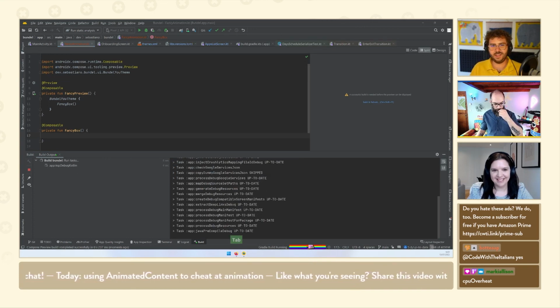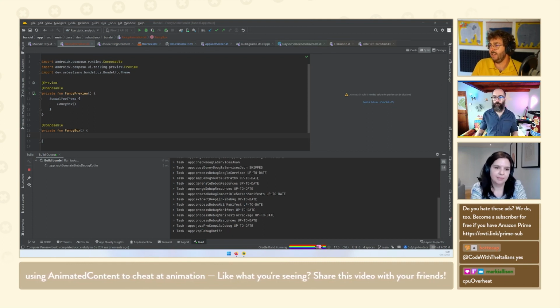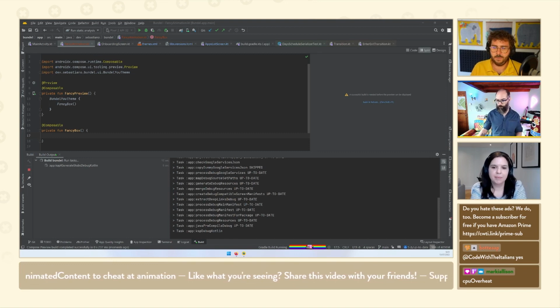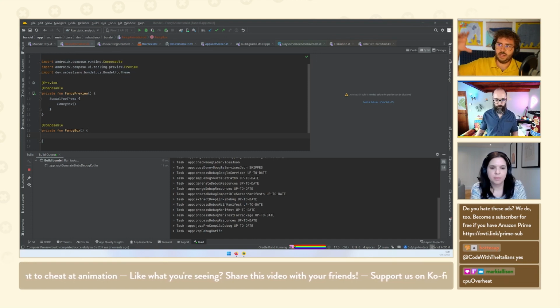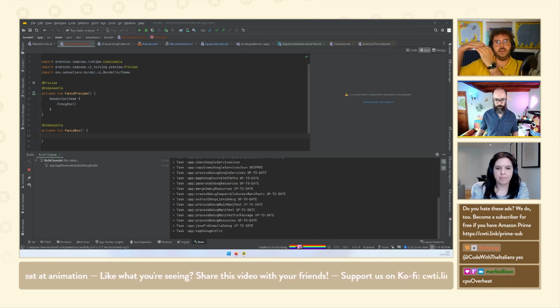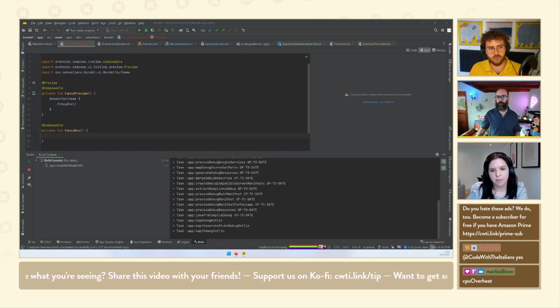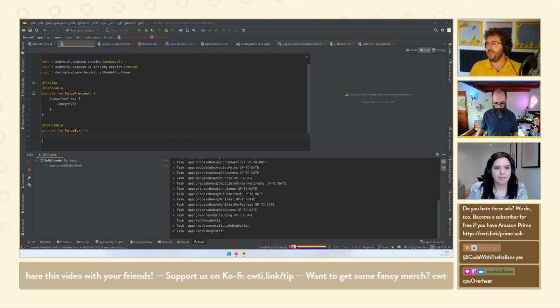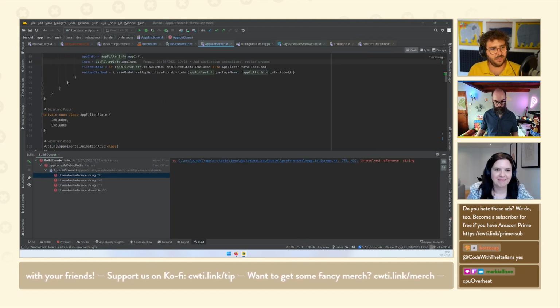So the idea is that we're gonna do something that looks maybe like a card. If you've ever seen items like a list where those items can expand or contract when you tap a part of that item, I think that's the basic idea we're gonna go with now. I'm not gonna make it too fancy because this is just to get to the basic point, and we've lost a lot of time due to overheating of things.